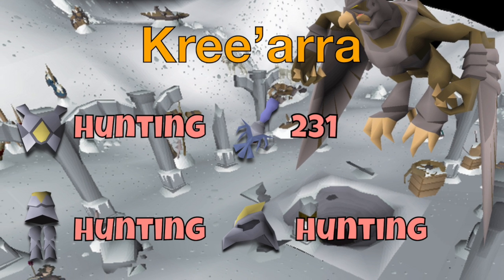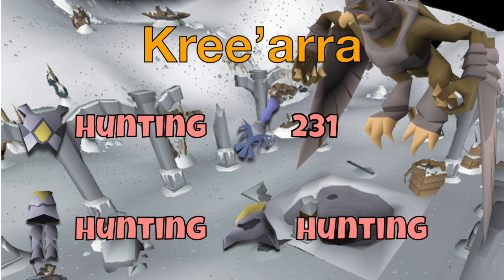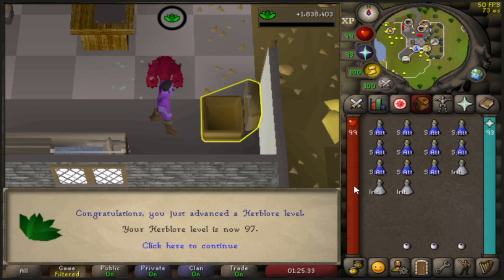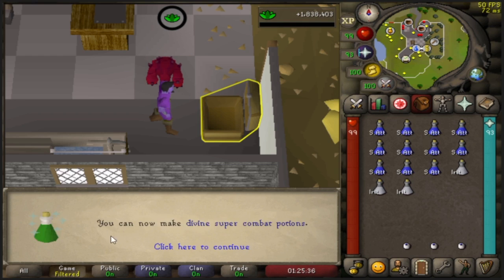Now, the heavy hitter of this episode is we're gonna be hunting Kree'arra. We absolutely 100% need the top. Haven't gotten the top yet. The bottom. Haven't gotten the bottom yet. The helm. We did get the hilt though, and I'm not including pets because I feel like that's completely unrealistic. That's just not something I'm interested in chasing.